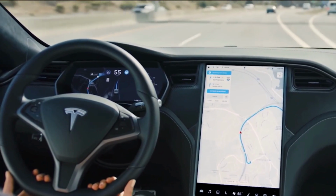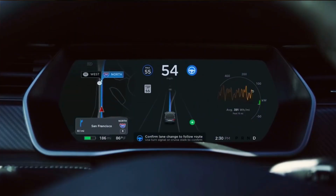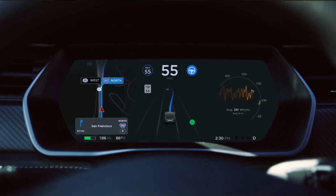So Elon and Tesla either believe that this will grow on all of us pretty quickly, or perhaps they're just betting big on full self-driving being so reliable and widely adopted within the next year or two that you won't care about what type of steering device is in front of you, the steering wheel, or Yoke, because that's not a wheel.